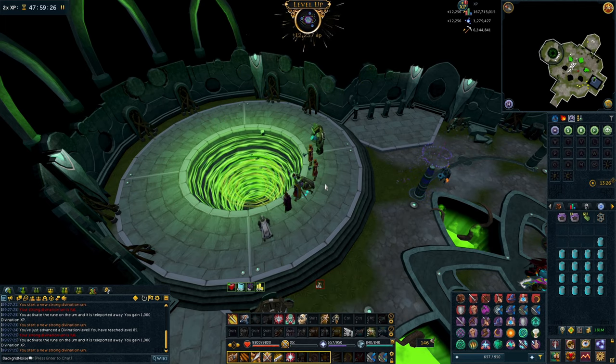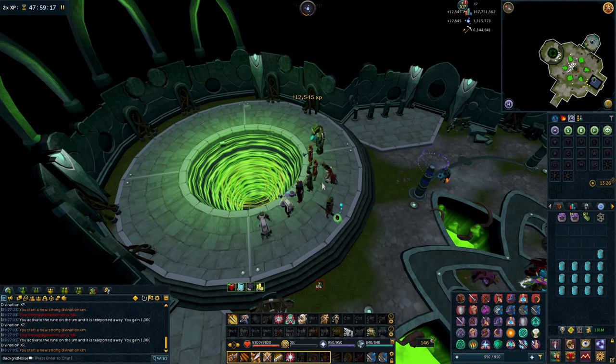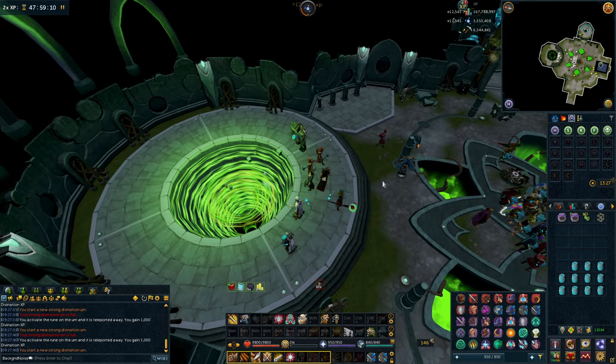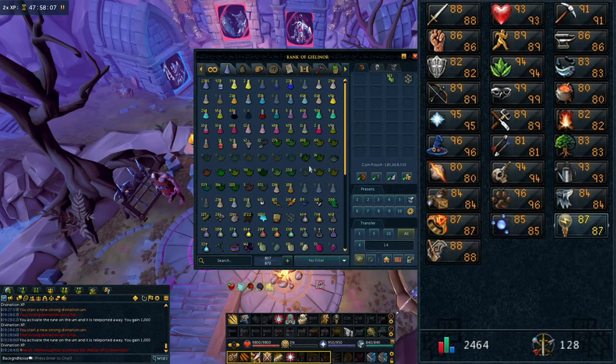We begin by depositing a bunch of these memory jars in the Halls of Memory into the memory pit, whatever it's called, because we gathered a bunch of them up before double XP started. Most of the XP comes from when you deposit it into the memory pit, so I gathered up a full inventory and I'm chucking them all in right now. And we got 85 divination from doing that. Two minutes in, we've already gotten one divination level.